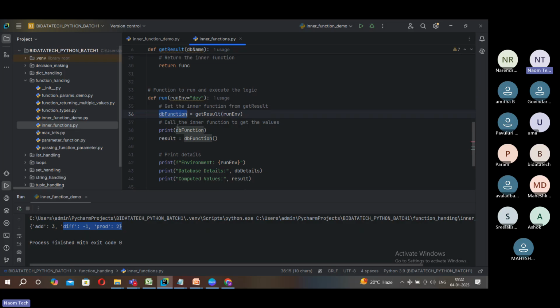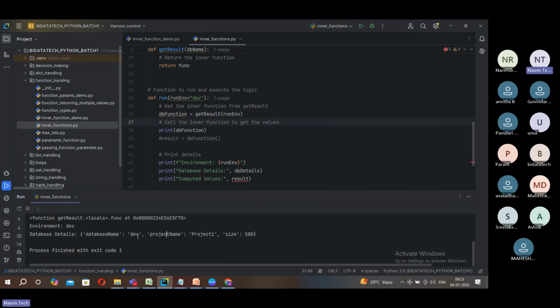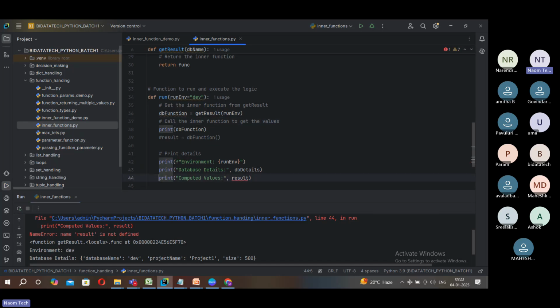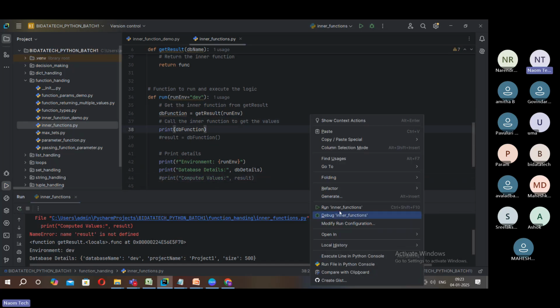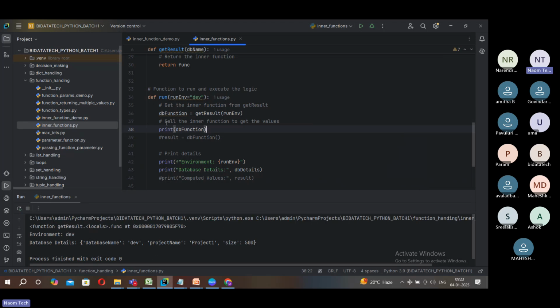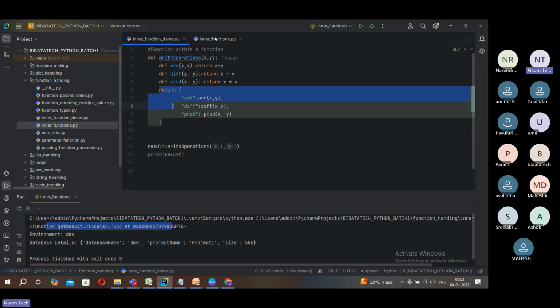If you are not calling DB function, this parameter as a function again, see how it would be. Now right click, run this. See here. You got what is it here, friends? So somewhere I'll just comment this for a while because this is causing an error. Now right click, run this. See. Now what is happening here? See here. If I don't again apply a function call on this parameter, you can see that is returned as object. Why? There is a slight difference between this example and this example.